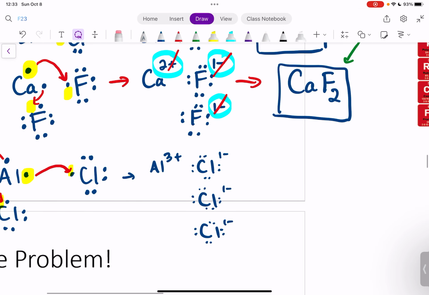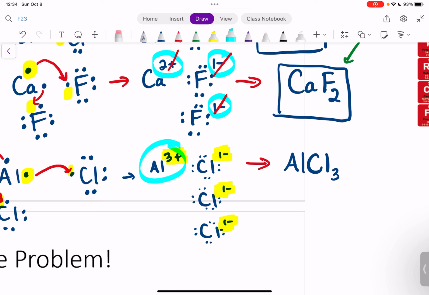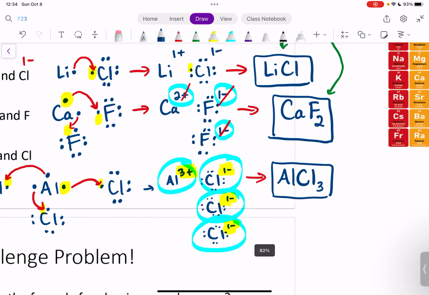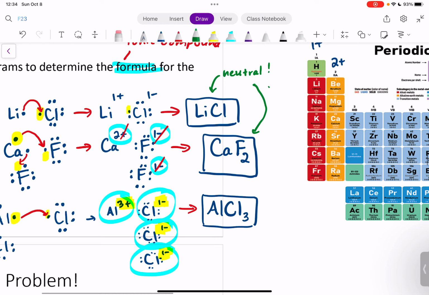All right, and now looking at these charges, right? Just like before, we've got 3 pluses and we've got 1, 2, and 3 minuses. And that's going to give our final compound formula of AlCl what? Yeah, 3. 1 aluminum for every 1, 2, 3 chlorines. 1 aluminum for every 3 chlorines. Right? And that is what's going to give us our neutral aluminum chloride compound.